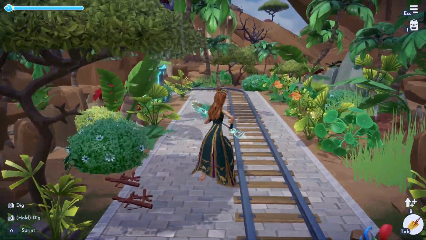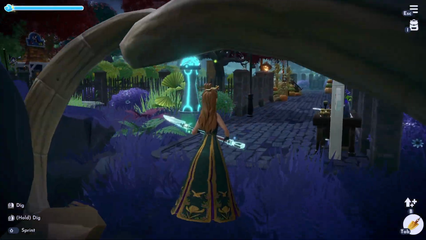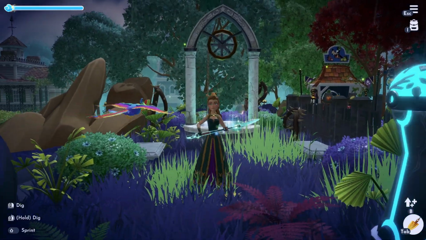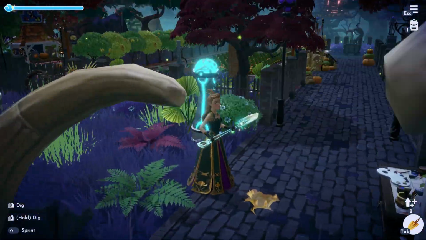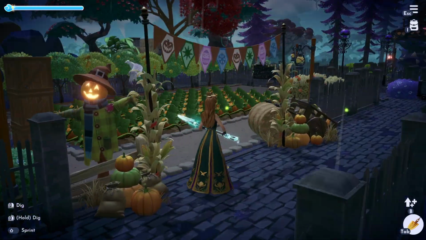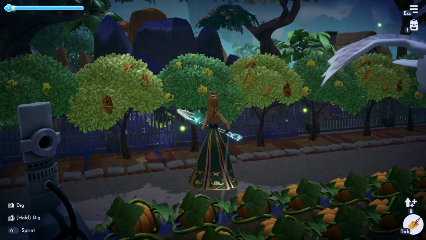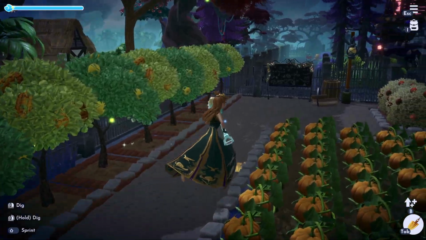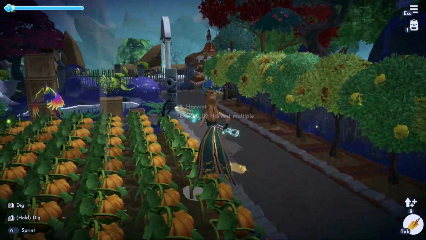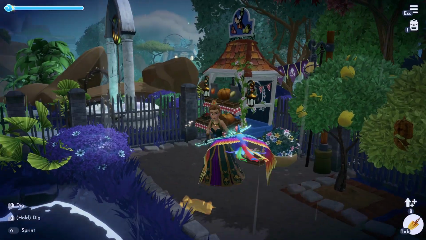So next is my Forgotten Lands. I absolutely love this biome. So coming in, I have just an overgrown well area. And then coming down here, I have my big pumpkin farm and some of these trees for harvesting, as well as these ones, gooseberries. And then I just have my stall on this side.